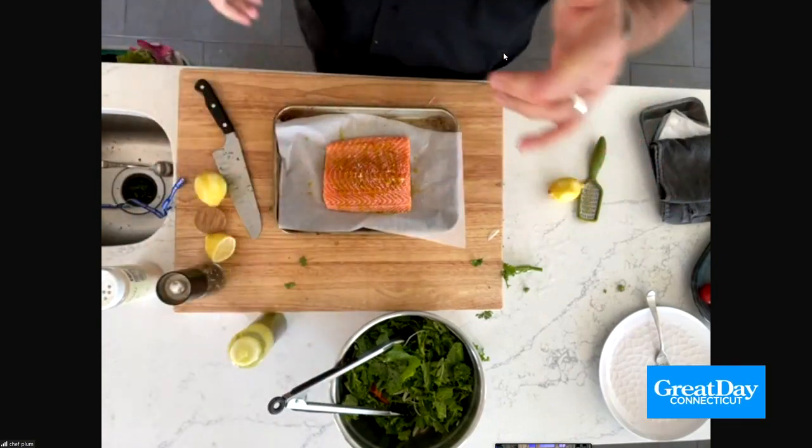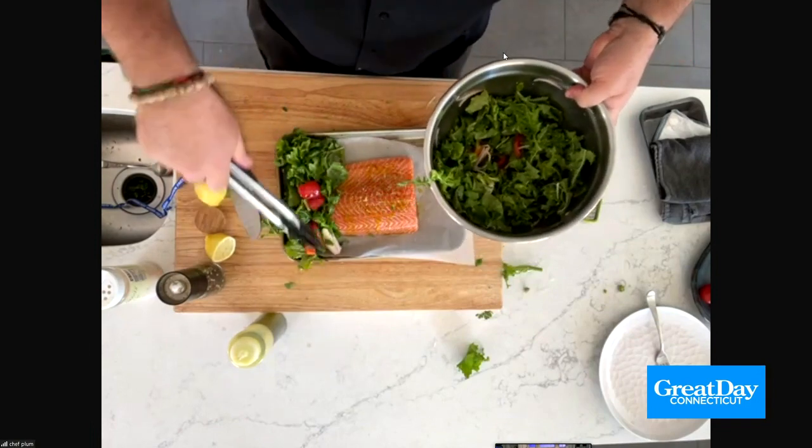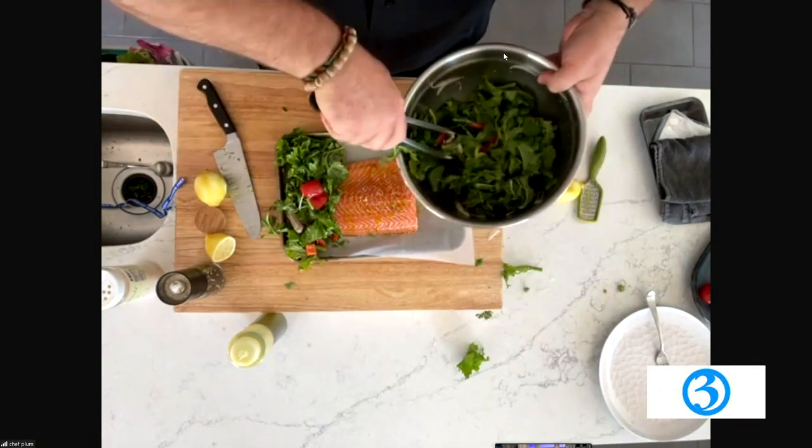I've got my oven preheated to about 450. All right. So what we're going to do is take this stuff right out of here, and we're just going to kind of put it around, right? Oh, look at that.